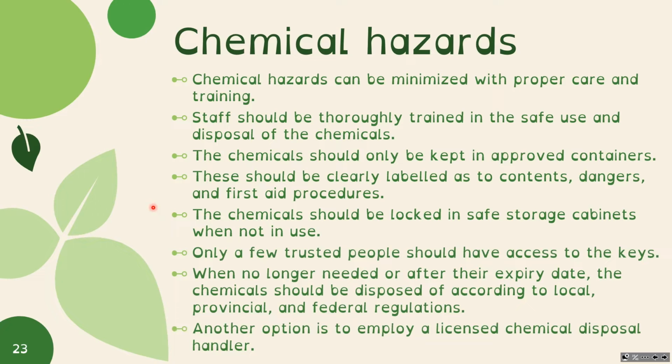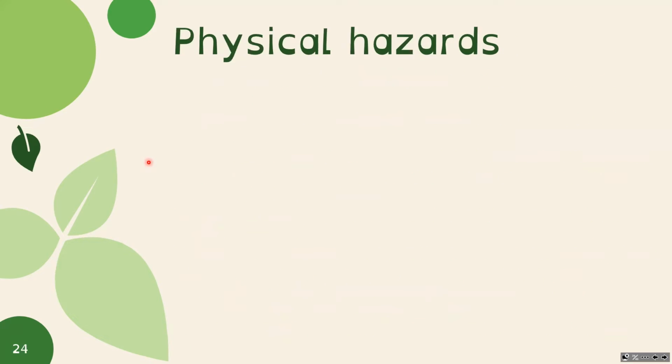So chemicals, as we saw, are used in lots of different workplaces and are important for various things that we use. And so they can be used safely. You just need to be trained appropriately. So if you are working in an environment where you're using chemicals to some degree, however it is, you need to be trained how to do it safely. That's super, super important, to be trained how to use the tools that you're using safely.